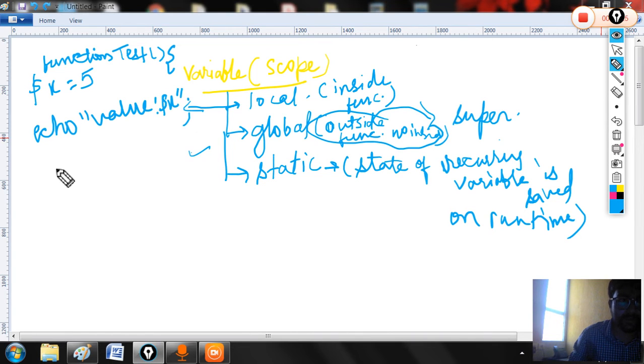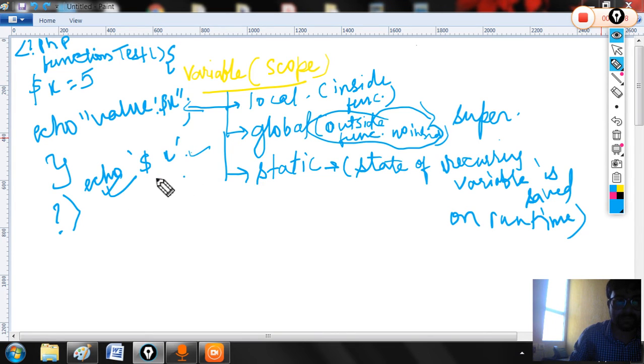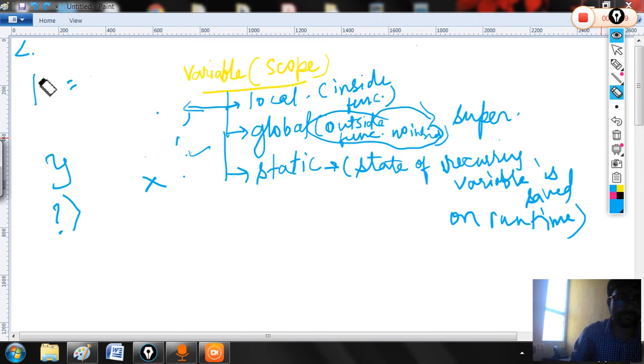This function will write the internal value, that is your local scope. If you echo value $x outside, then this will give you an error. So this is the problem behind the local variable.